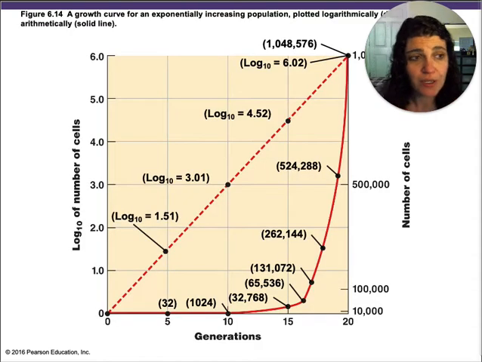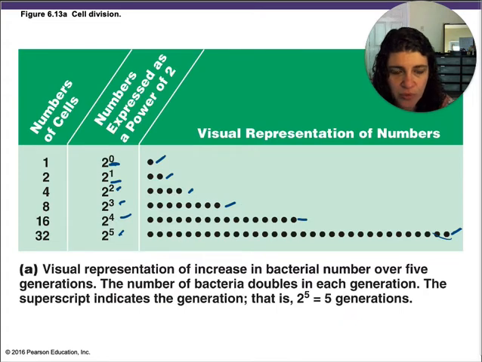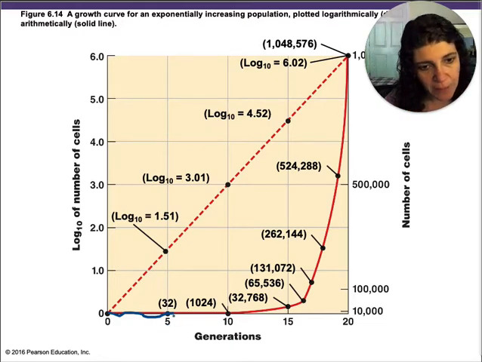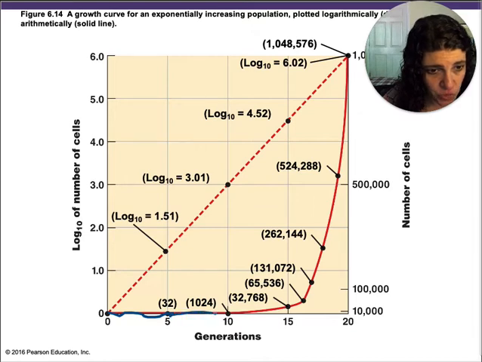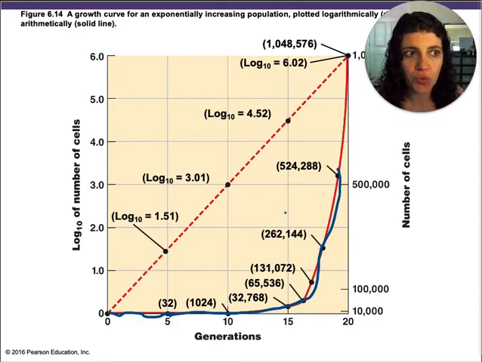So when you look at a growth curve, what is important to know here? If I plot the numbers from this table, do you agree that the first 5 generations are going to be really, really parallel to the x-axis? Because it's a tiny number compared to when you get to 10 generations, 15 generations. Look at 17 generations. Look at 20 generations. It's a log growth, right? Because you're elevating to that generation number.